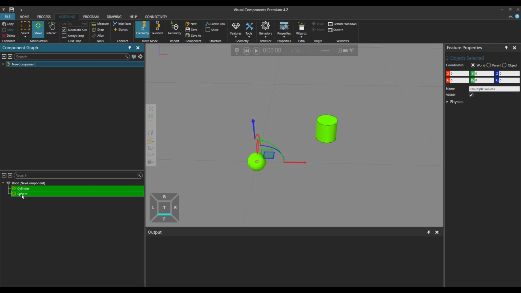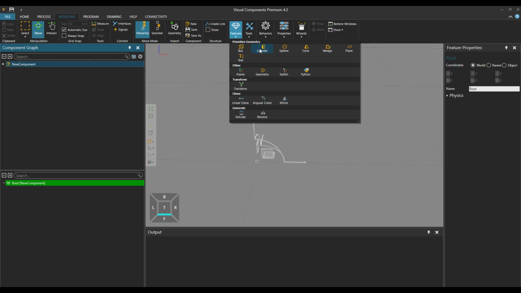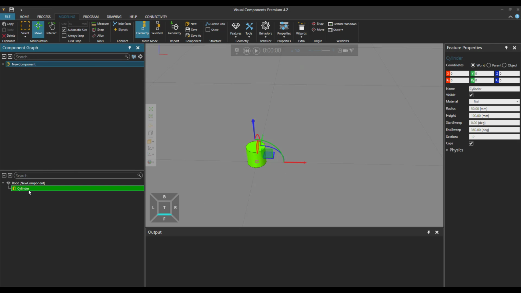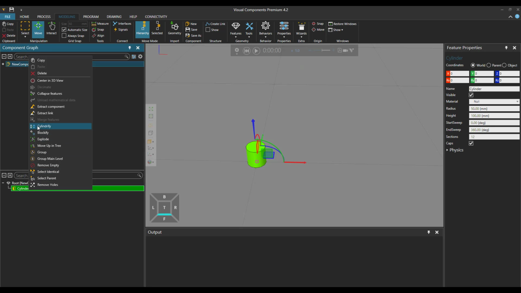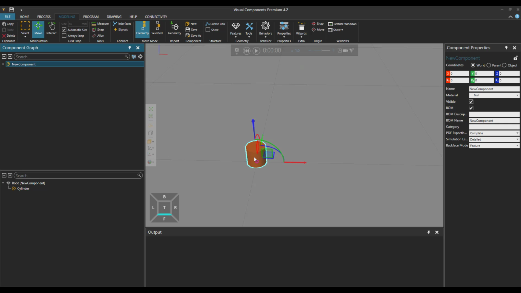What I mean is, let's go ahead and delete these, and let's go ahead and create a cylinder again. If I collapse this cylinder without applying any offset, you see still the origin of the feature is exactly on top of the origin of the component, which is in the world center 0, 0, 0.